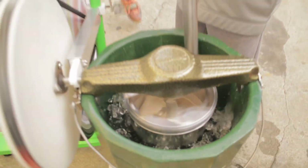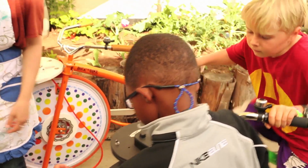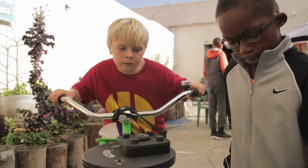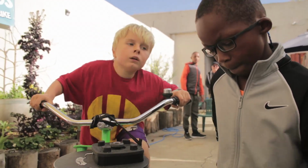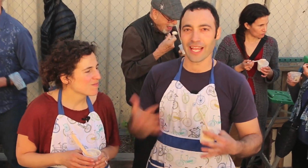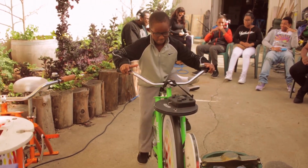And we at Rock the Bike also feel that a similar connection can be had with kids and the energy that fuels our worlds. And by giving them a chance to directly power a cool experience like making ice cream, they start caring about where energy comes from, and they become better stewards of the environment.